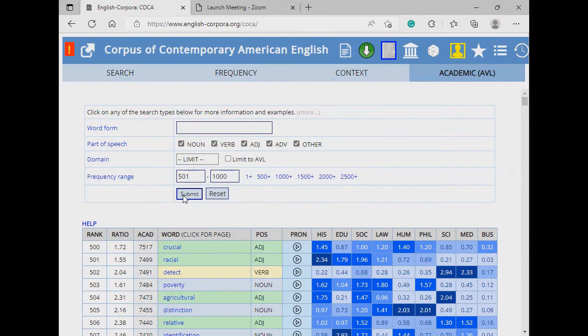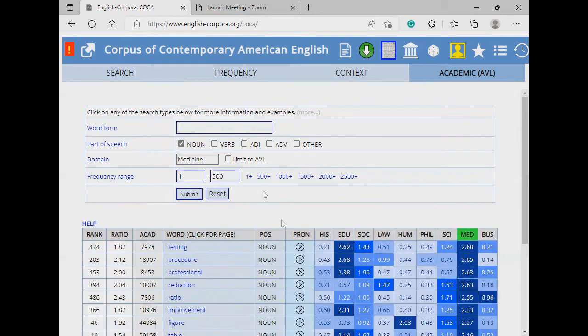By way of illustration, let's select the nouns, just the nouns, in the field of medicine. The words are ranked within the top 500. And click Submit.